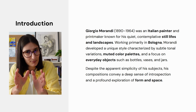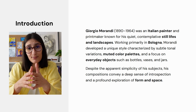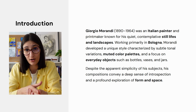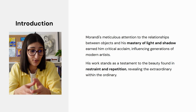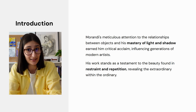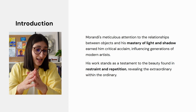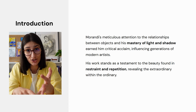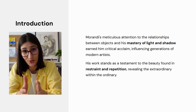Despite the apparent simplicity of his subjects, his compositions convey a deep sense of introspection and a profound exploration of form and space. Morandi's meticulous attention to the relationships of objects and his mastery of light and shadow earned him critical acclaim, influencing generations of modern artists. His work stands as a testament to the beauty found in repetition and restraint, revealing the extraordinary within the ordinary.